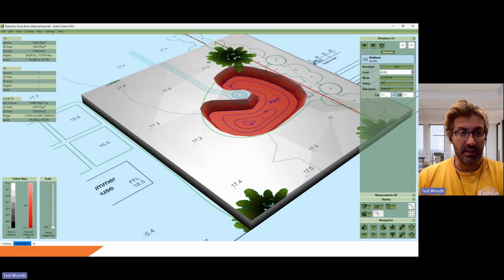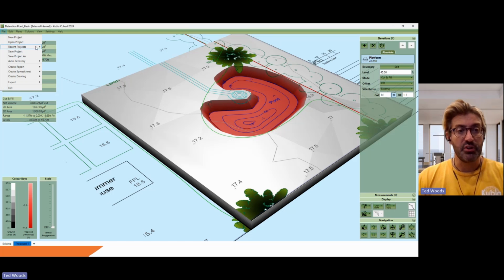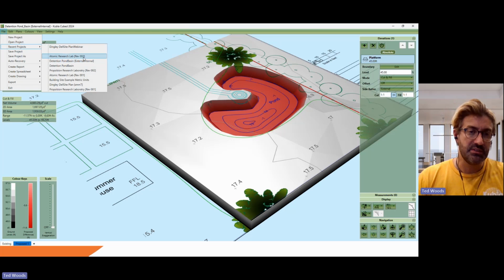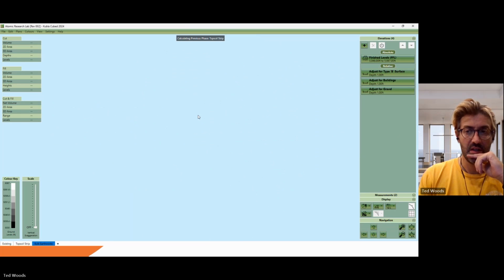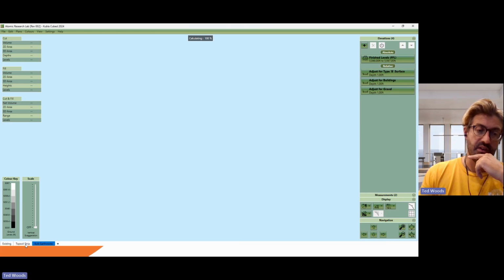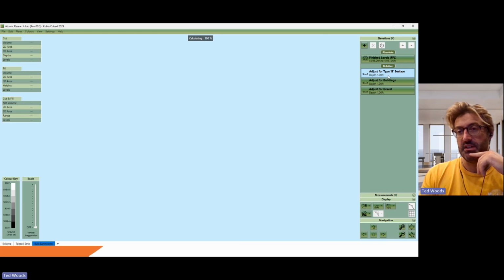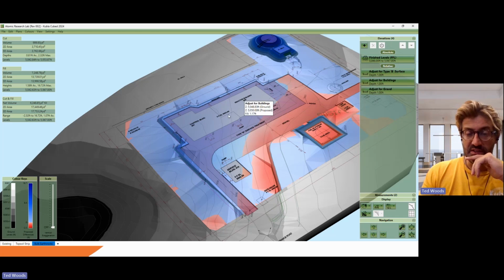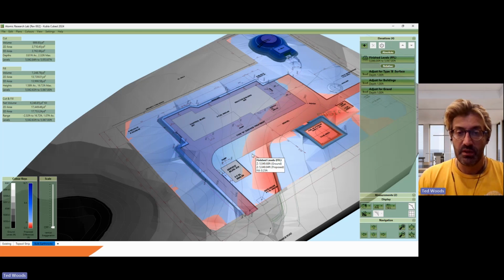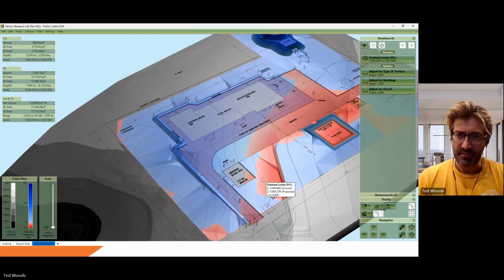So I'll just load another project for now to demonstrate the other items. So this is a standard Kubla Cubed project with reductions. It's got an existing phase, a topsoil strip, and then it's got a feature surface containing the finish levels and reduce elements for adjusting from finish levels to the subgrade level. You'll notice the site plan showing in 3D, which is really useful in this one for understanding the project.